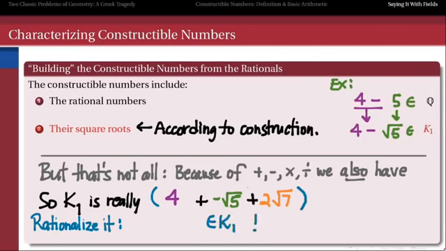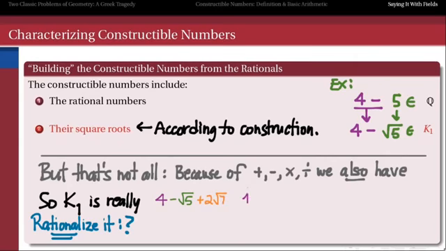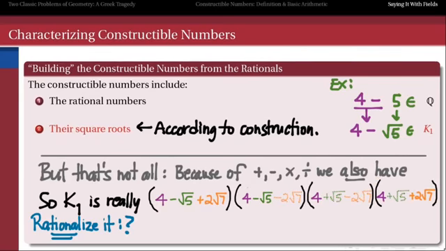But we also have other square roots that we could potentially add into the puzzle at this first level. What about 2 square root of 7? It's the square root of the rational number 28. If I decide to add that on to this puzzle, then how would I rationalize this? Because it has two independent irrational components to it. It turns out that in order to rationalize a number like 4 minus radical 5 plus 2 radical 7, we have to multiply it by several different flavors of conjugate before it becomes rational again. In other words, I can flip the switch on the radical 5 portion, as we do over here, but I can also independently flip the switch on the 2 radical 7 portion, as we've done in these examples.